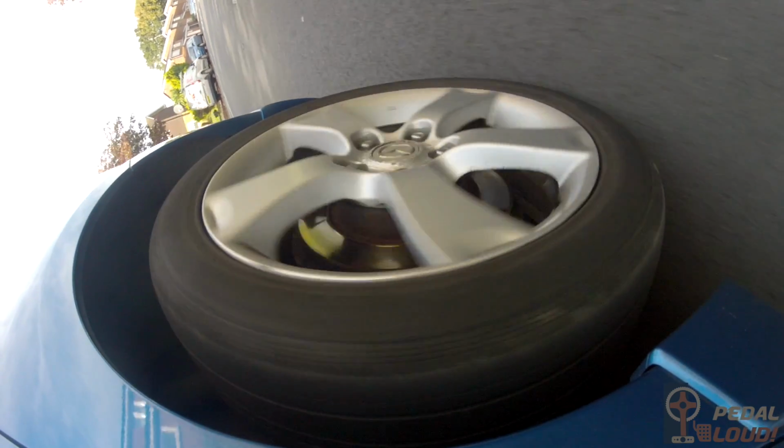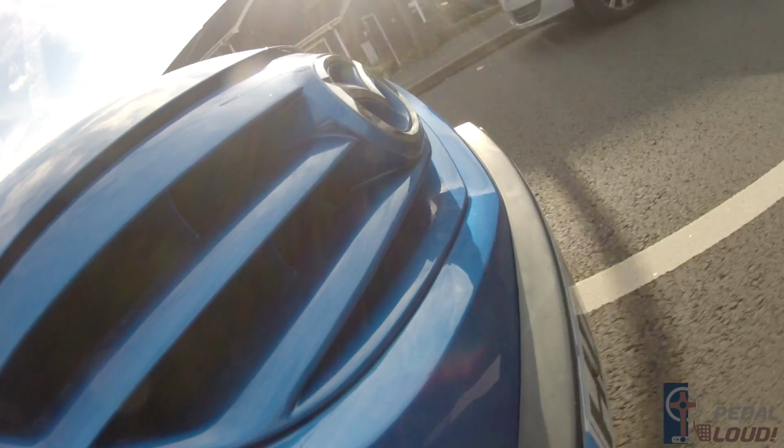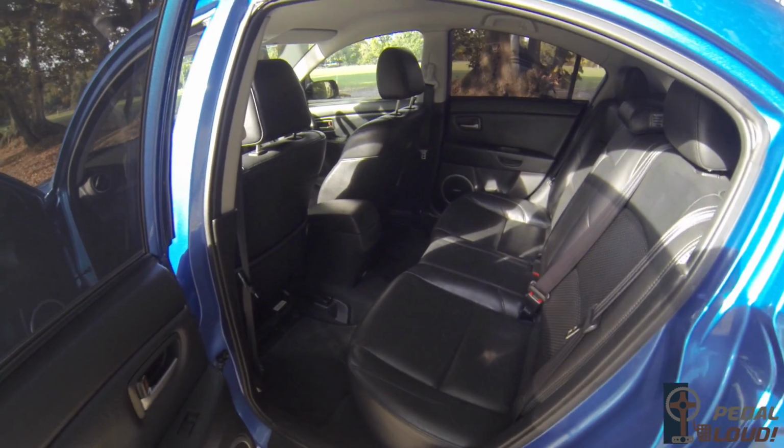This was fixed though in the 2006 remodel, where they added cruise control as an optional extra as well, and also upgraded the gearbox from 5-speed to a 6-speed manual. 5-speed manual in 2005. I haven't driven or had a 5-speed manual since about 1998. So anyway, things got better then. It's not all bad in here.